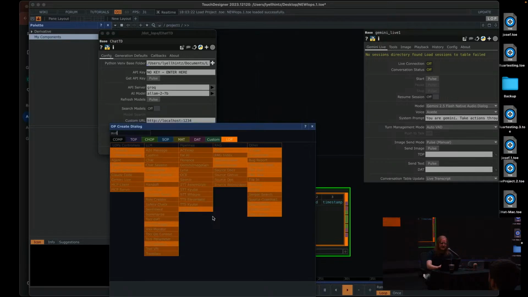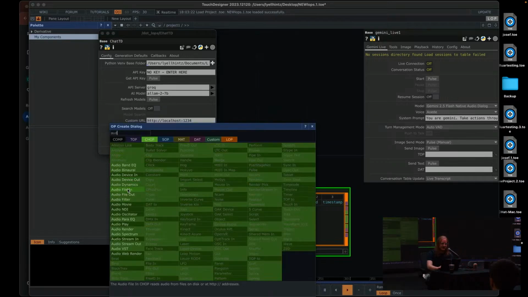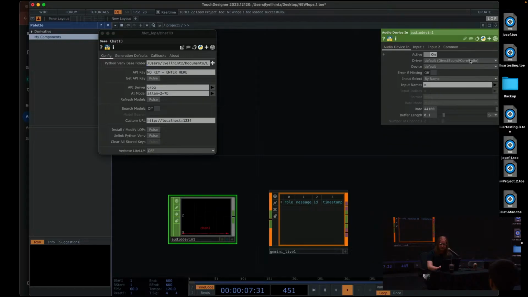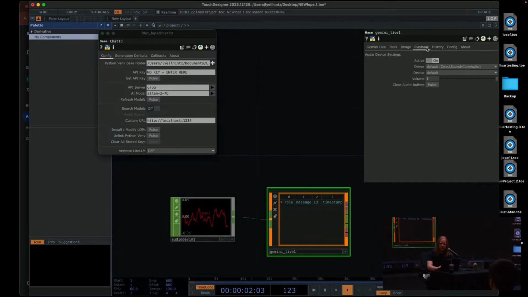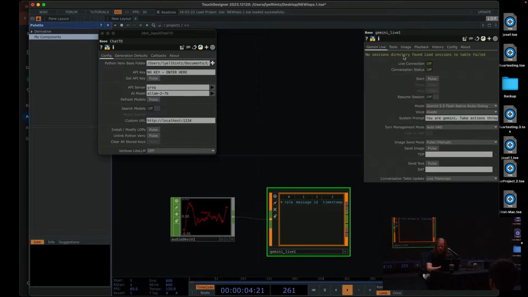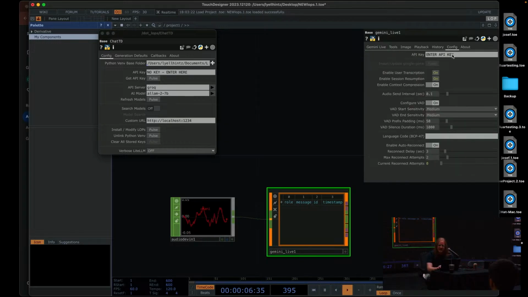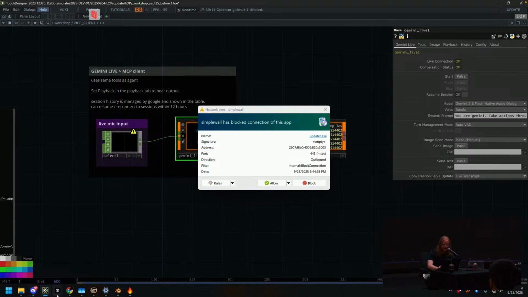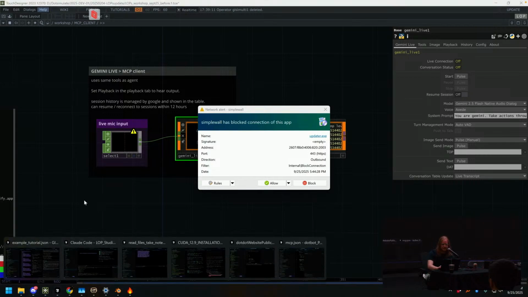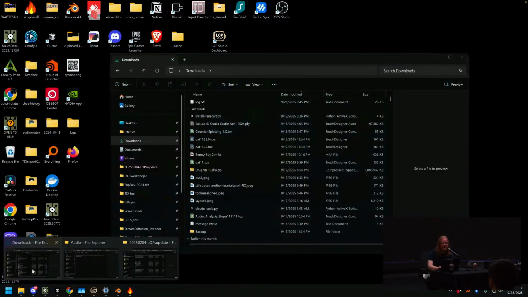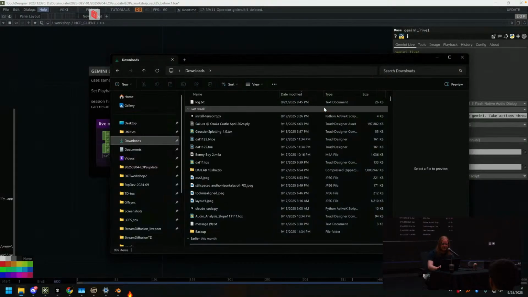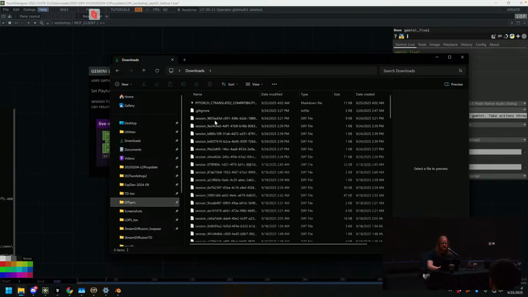But let's see. In theory, I'm playing audio. All right. Oh. Enter API key. Oof. How do I find that? Just no one look at my screen. Just kidding. Where is it? Git sync.